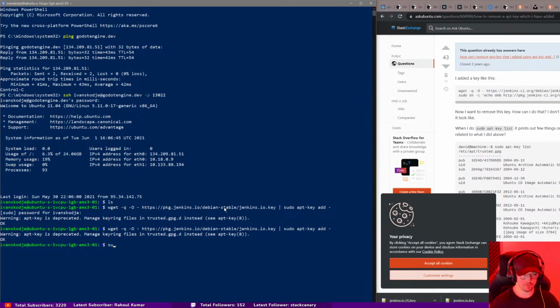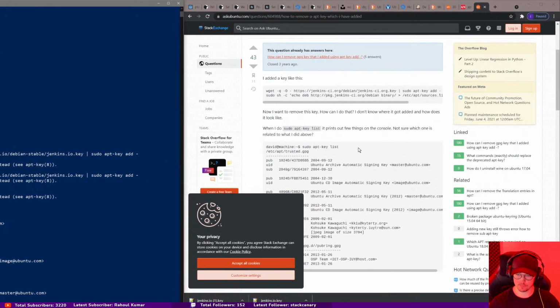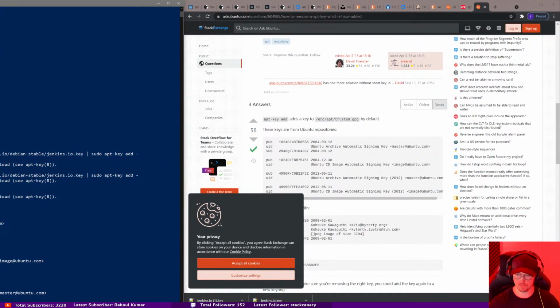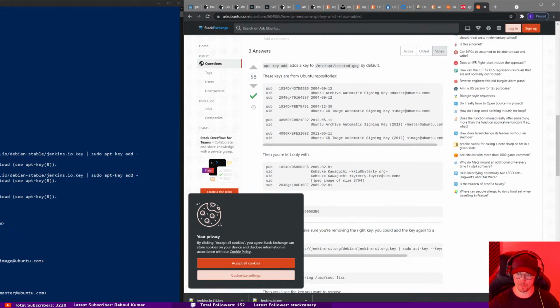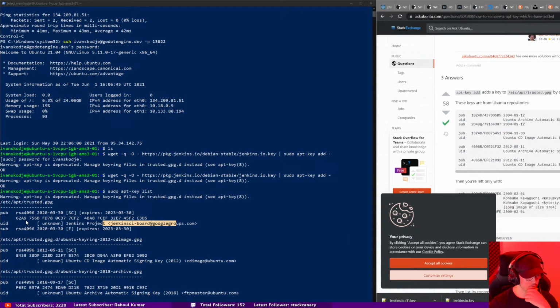Let's see. Sudo apt key list. What do we have? I don't know. Jenkins? Yeah, this one. I want to remove this. Okay, it does go there by default, so that is correct. But the command itself is deprecated. What's the command?